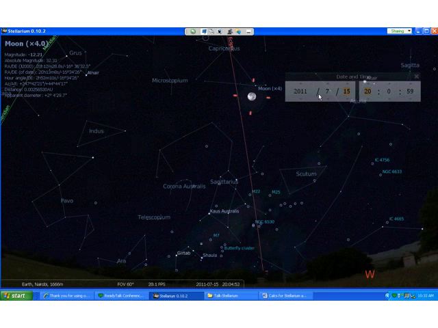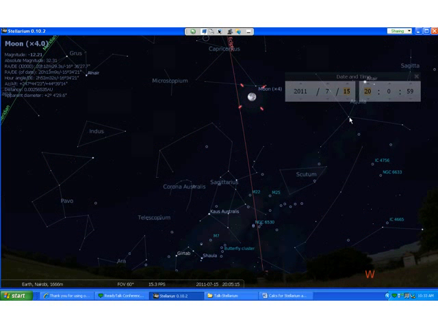I got a tree line. Click on it, you get RA and Dec information again. Notice that the Dec is practically the same as for Quito because they're both pretty much right on the equator. Convenient. The most important thing to notice in terms of this presentation is the moon's position relative to that line on Capricornus. It's significantly shifted. It's easy to see that it's in a different position.